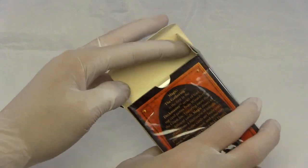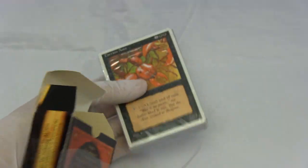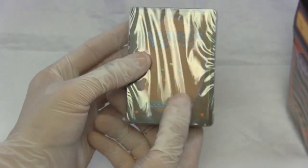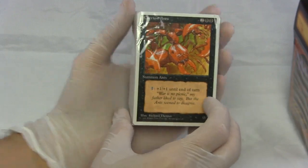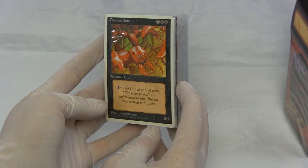So let's go ahead and open this up to see. And there we go. There's the pack. There's the box. You can see it's pretty yellow in there. But here it is. Oh my God. Here's the deck. Look at this. This old school white border. White border, that's cool. So the first one off the top is Carrion Ants.